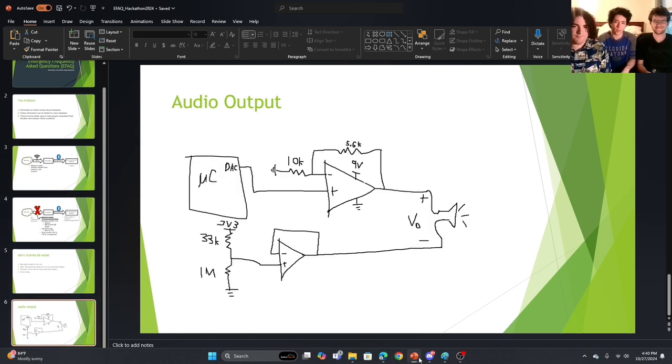For the physical circuit, we just had a basic speaker circuit. We used some op-amps to amplify the total power of that speaker, and we used a digital to analog converter, and we just sampled the text-to-speech voice and then outputted it via DAC. So that's a basic circuit diagram. Sorry for not spicing it up, but that's our project.